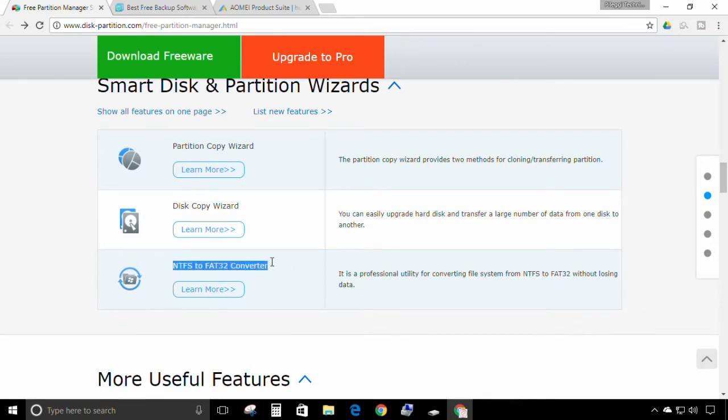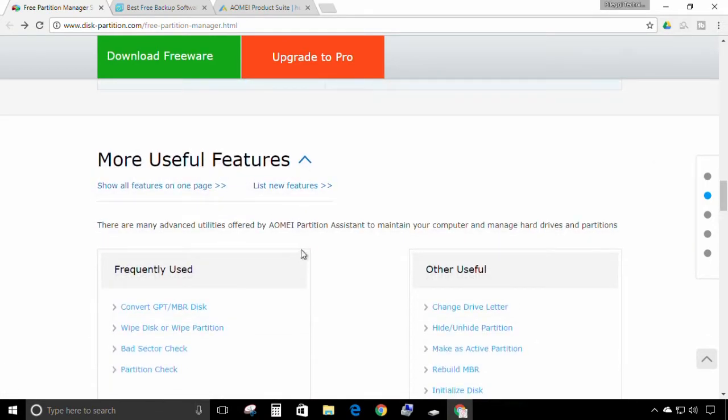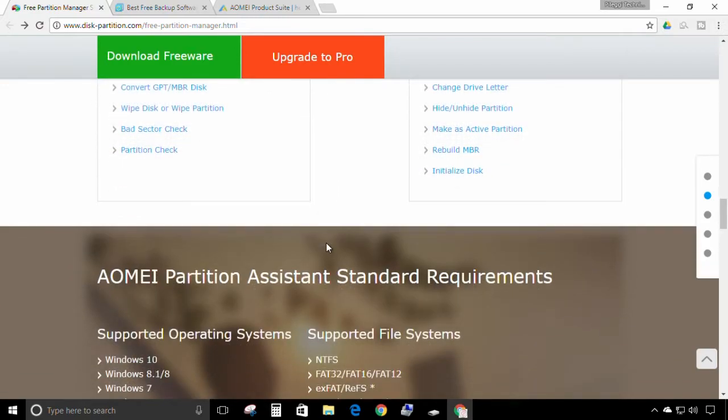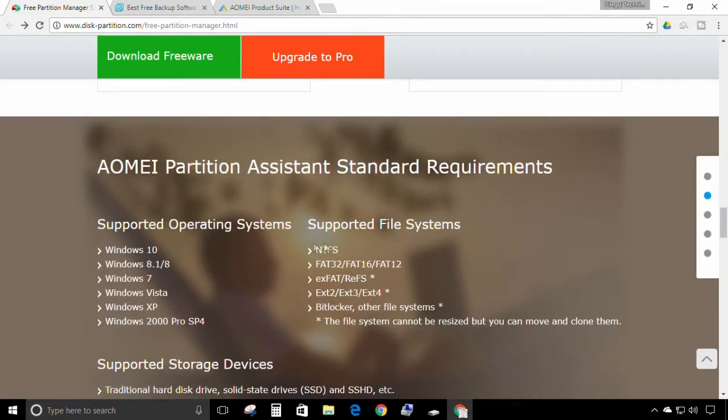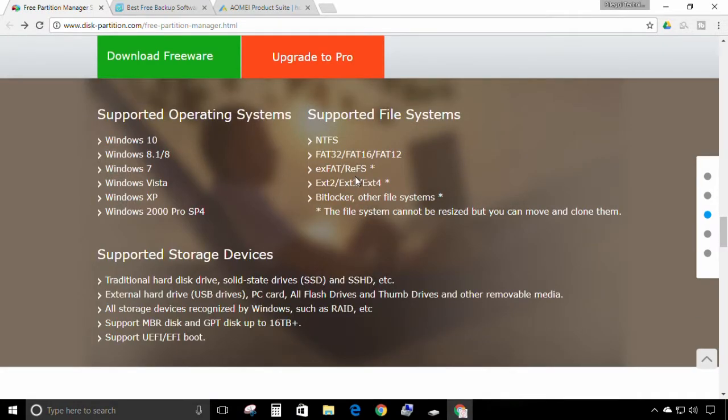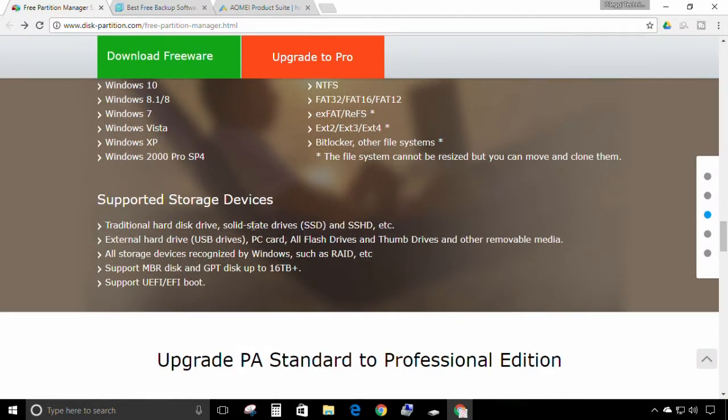Certain things like converting from one file system to another without losing data. I know right off the bat, usually when you do that, you can do it by formatting, but obviously you lose everything. So having a program that does that is pretty nice. And there's a big one here I'll show you in a second. You can see all the different operating systems and file systems it works on, which is nice. It does support other systems other than what you use in a normal PC situation, which is good. And even does things with hybrid SSD, HDD systems.